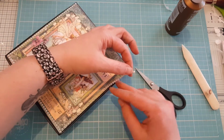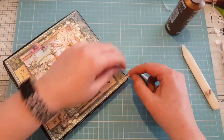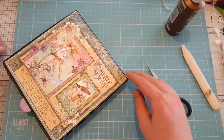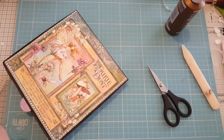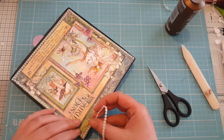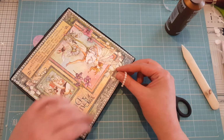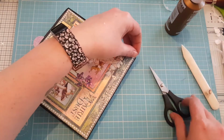I really do appreciate anyone who's actually stuck to the end and put up with all of my mistakes. You know, I try and plan these things so they go according to plan. And yeah, does anybody else have days like that when you want to get something done and it's just not working? I mean, I did have ribbon and everything to put on here, but I might just save that for the pictures.